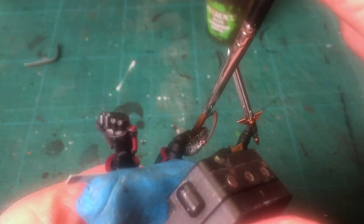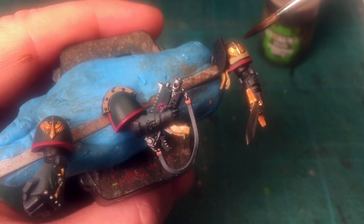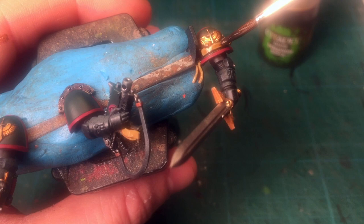Seraphim Sepia on the purity seal. Also on the metallic gold ornaments, the shoulder pads, and the sword.